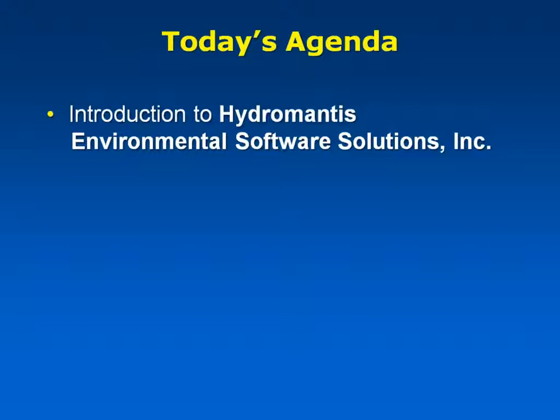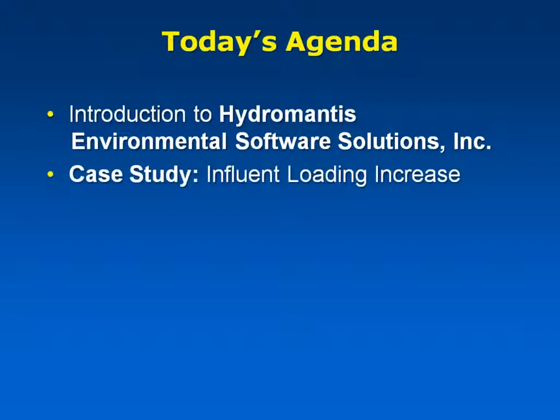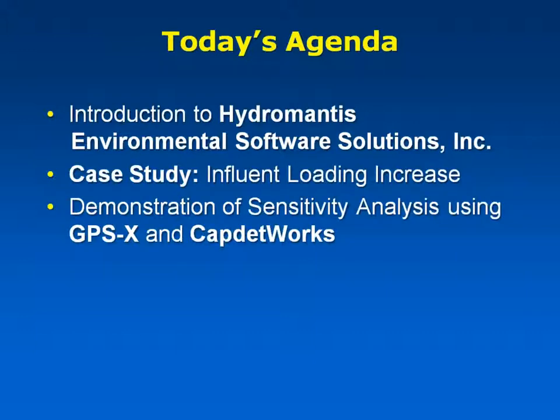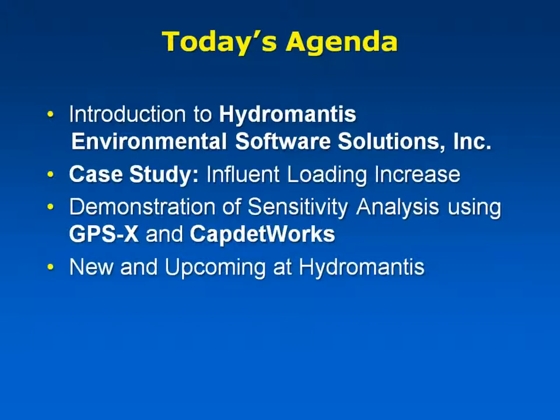So our plan for today is just a quick introduction to our company, Hydromantis Environmental Software Solutions, if you've not had the chance to learn about us before. We're going to be presenting a bit of a hypothetical case study today that talks about how you can use these two products together to do capacity analysis. We're going to demonstrate that by using both pieces of software today. We'll do a bit of desktop sharing so that you can see them in action, and wind up with a few final comments and a couple of illustrations about some new and upcoming things that we have planned. We'll also try and leave a few minutes at the end for you to be able to ask us a few questions about either product or any of the work that you've seen today.